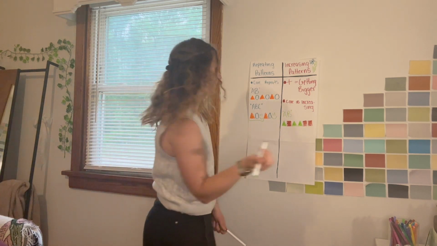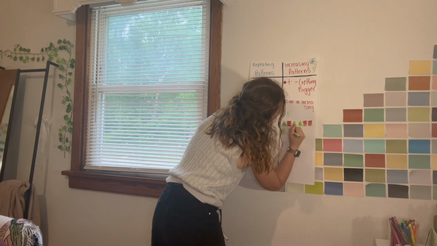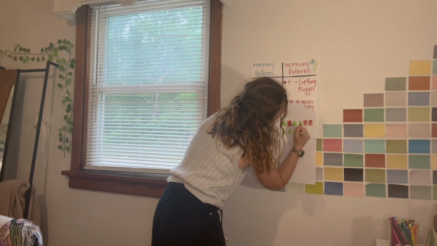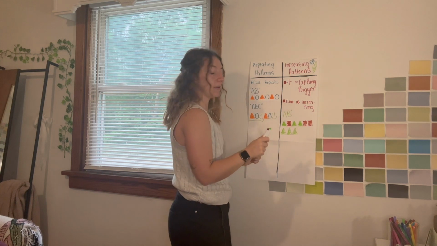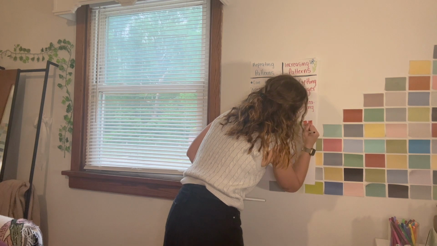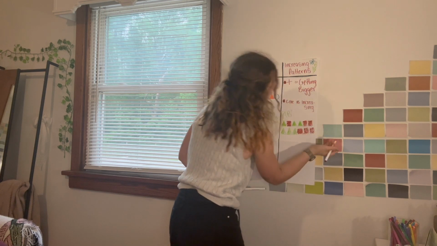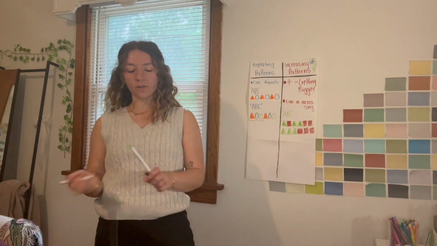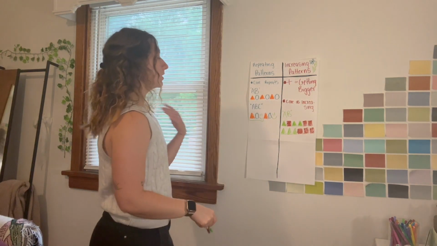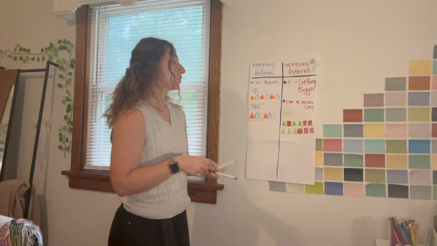Yeah, that's right, 3. So triangle, triangle, triangle. And then how many squares do I need? Yeah, 3 as well. Square, square, square. Right? And it will continue to grow and grow until the sequence is done. All right, let's do one more, then I'll let you guys break off into your pinch partners.